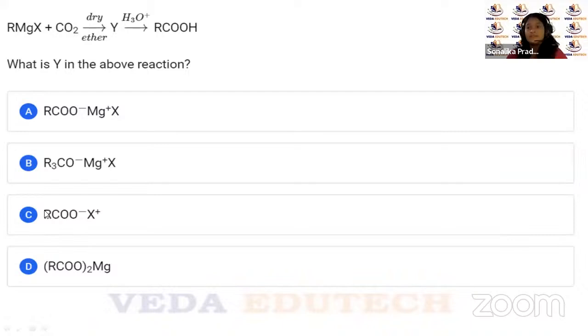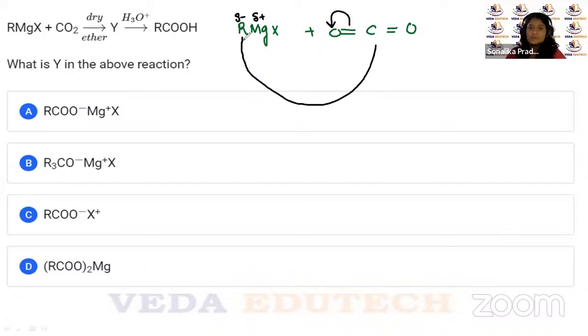So again, next question on your screen. Try everyone. Okay, let me discuss this question with you. Can I say that RMgX is nothing but your Grignard reagent? You're having carbon dioxide, so let me write down the structure of carbon dioxide here. Now, we know that this bond is polar covalent, so this is delta minus and this is delta plus. Similarly, oxygen is more negative, so this is your negative part and this is going to be your positive part. So your R is going to go to the carbon, and MgX is going to go to oxygen. Right, children? Yes.